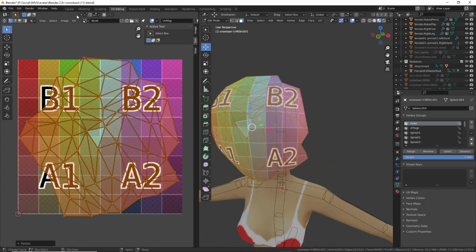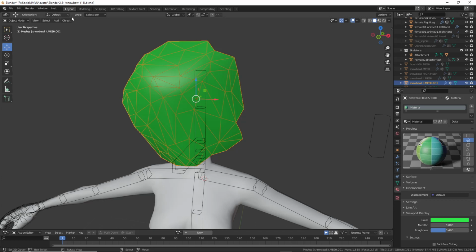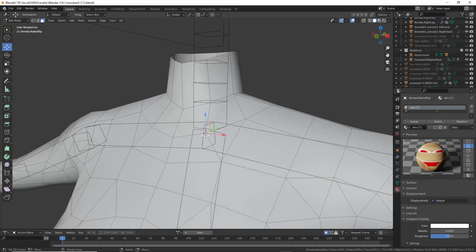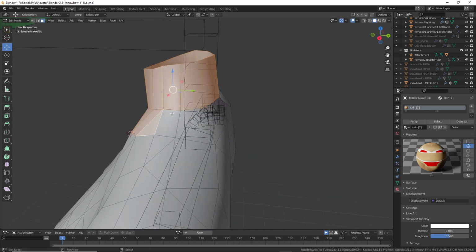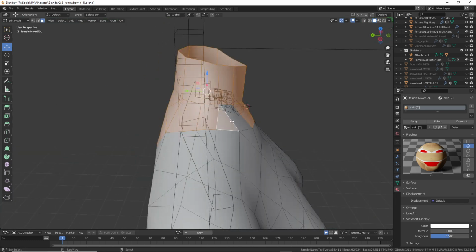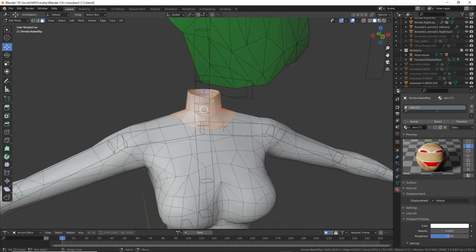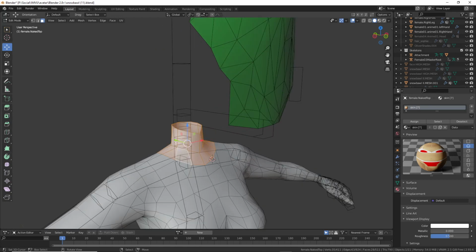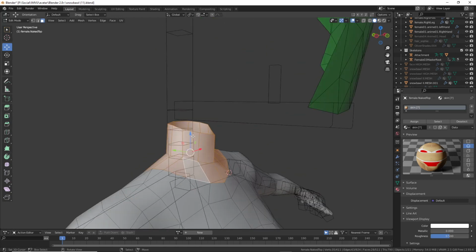And then for the neck, all we've done for the neck is just duplicated the section of the avatar that we want. We'll do this on the male avatar if we get time, because this is the female avatar obviously at the moment, but we'll do a male version. So we've duplicated that section of the mesh.